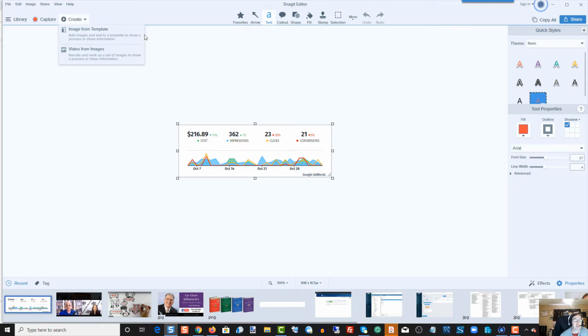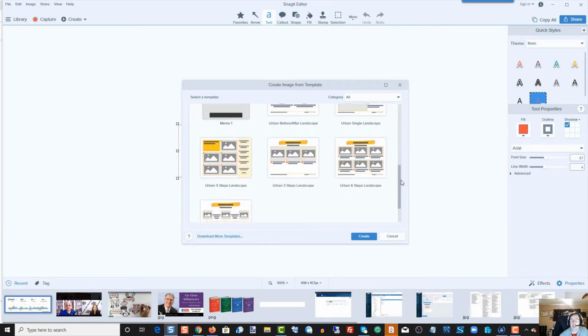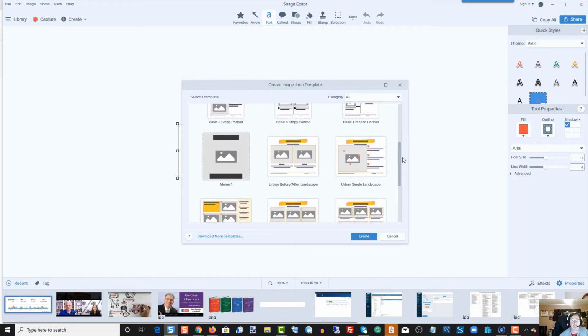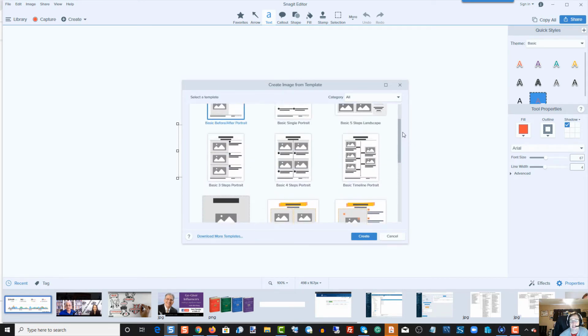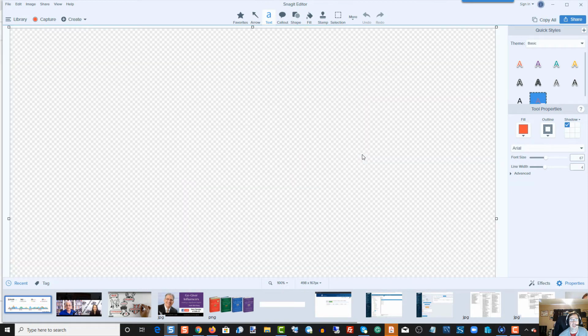Let's start with templates. So in templates, you have the opportunity to choose from some standard templates that come with the out-of-the-box 2020 SnagIT. And these are certainly pretty nice templates, and you could use any of these. So let's say I want to make a step-by-step document, right? I want to show somebody how to do something. I'm just going to pick this template. I'm going to click create here.